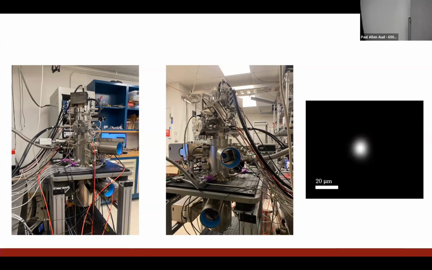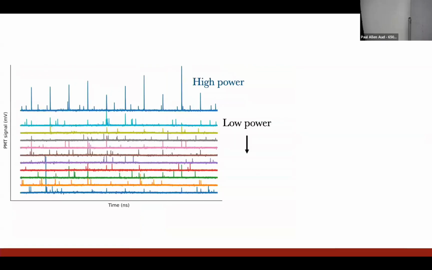So we have an electron beam at the bottom of the column. It looks like this, nice and round these days, right? But the most recent results just this week show that we're now detecting single laser-triggered electrons at the bottom of the cavity. So what you're looking at here is just a whole bunch of time traces from the output of a PMT.